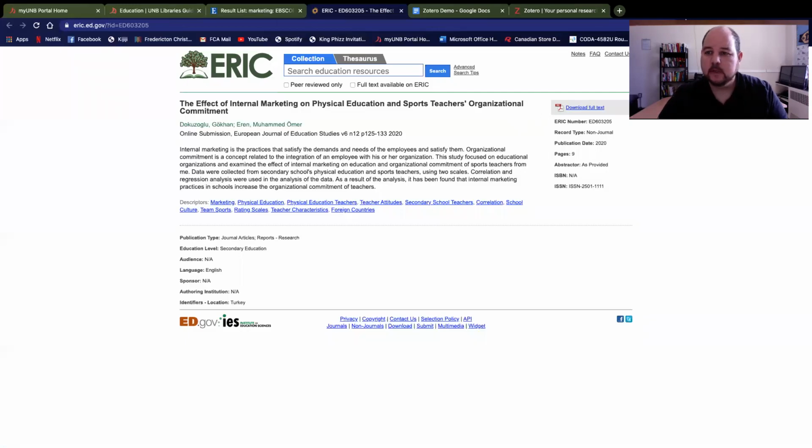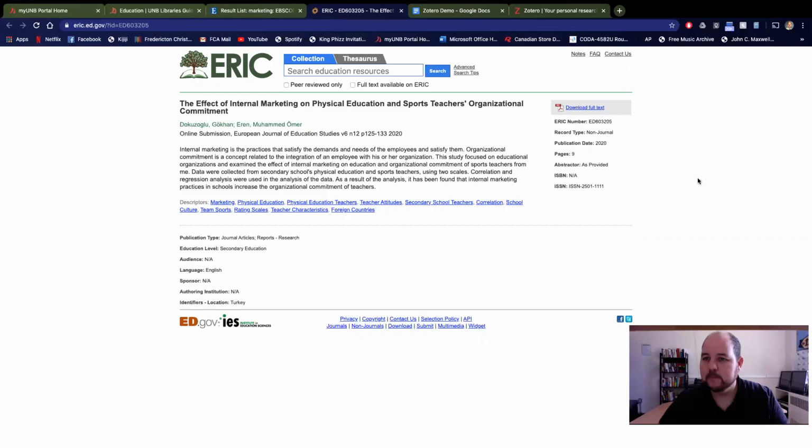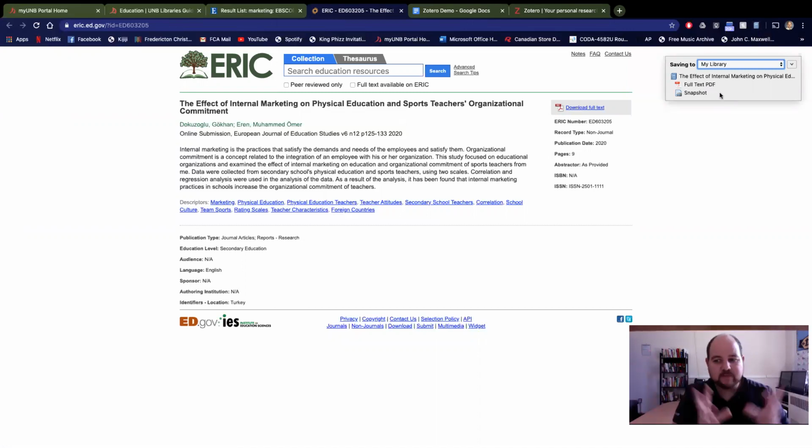Now, I'm going to move my thing down here. Because I downloaded the extension, my Zotero extension is right here. So all I have to do is say, yes, this looks like a wonderful thing. I could download the full text, or I could just click my Zotero. Right now, it's taking the full PDF text and a snapshot of it. It's grabbing all of the information, not just the body of the text but also everything that's cited in that article. And now I have it in my account.